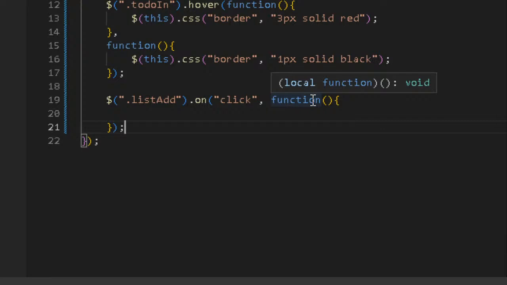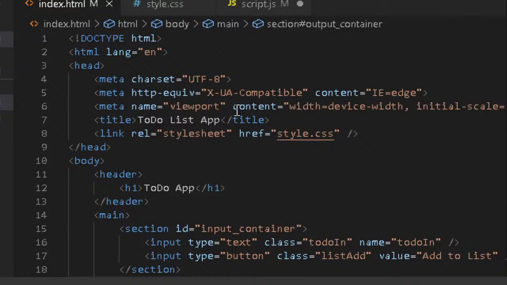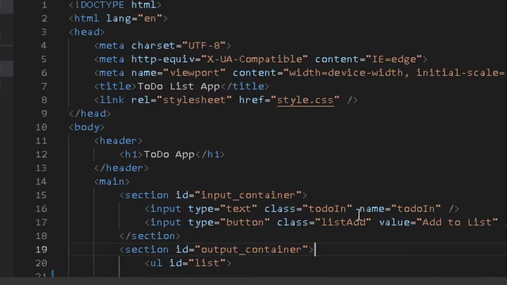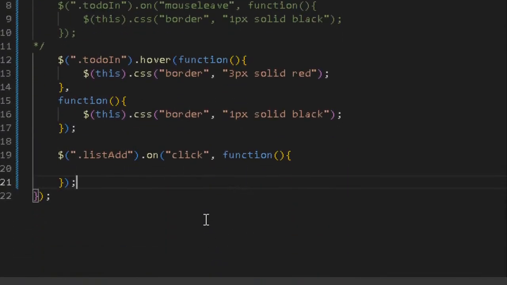So the first thing that I want to do is grab whatever data is in our input, in our text box. I want to grab that value that's in that box at the point when we click on this button and put it into a variable. So I'm going to create a variable here. We're going to scope it to the function, so we're going to use our let keyword in JavaScript.